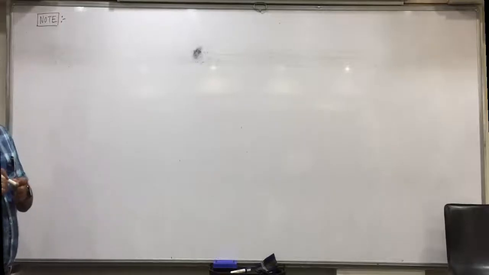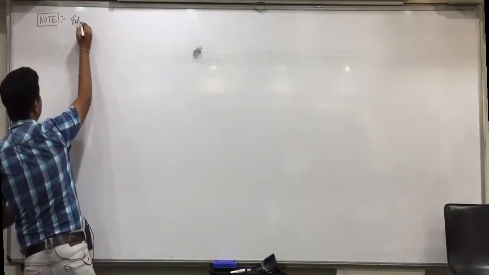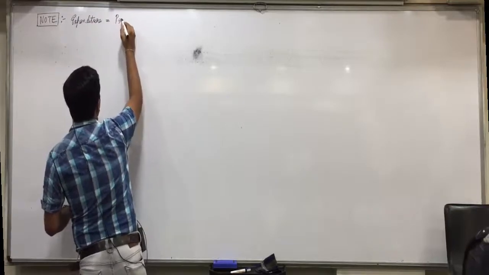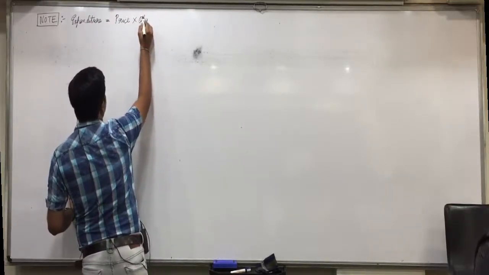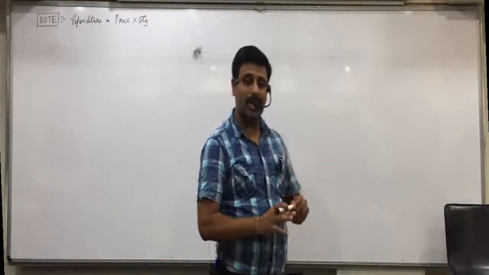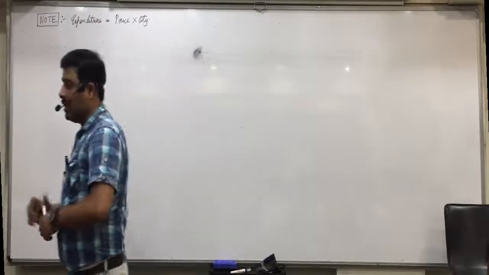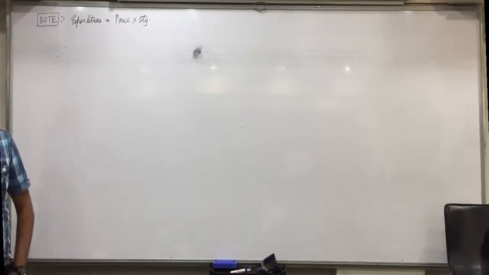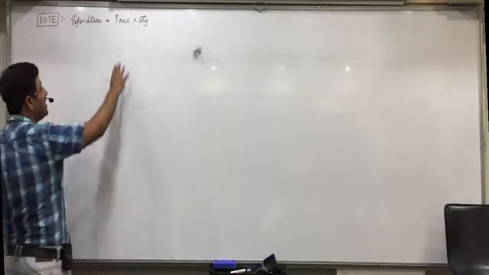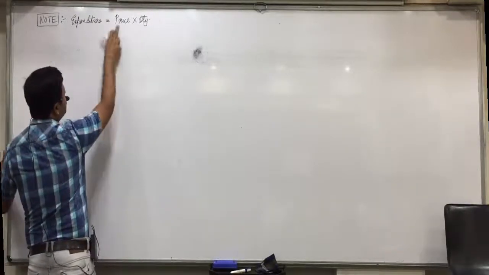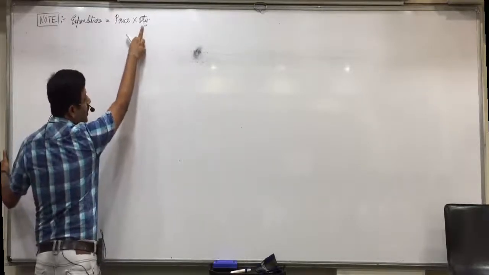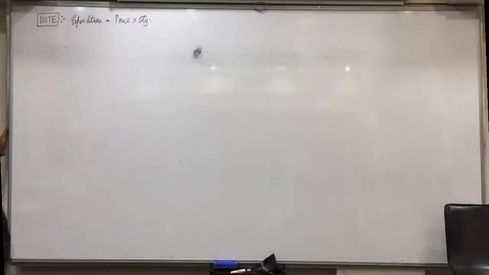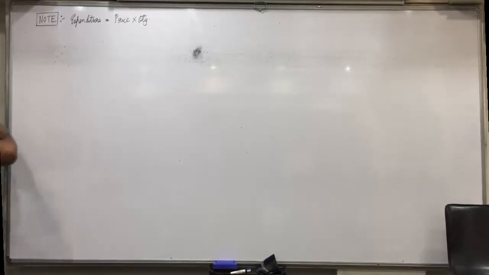Silence everyone now. Expenditure is equal to price into quantity. Only this much, which is a very logical and common sense part, that expenditure is always equal to price into quantity. Okay, so if price is given, then quantity can be obtained, expenditure divided by price. If quantity is given, then price can be obtained, expenditure divided by quantity. Any doubts in this? Look at page 30, question 6.